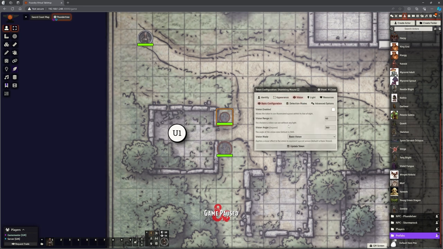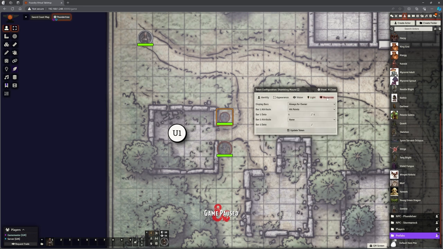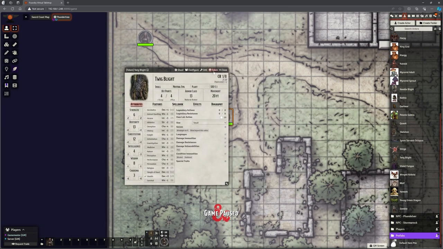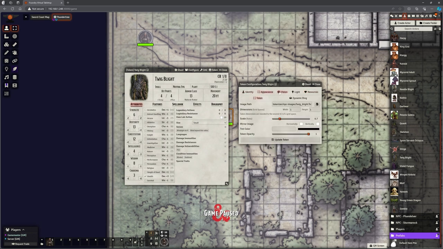Vision, don't worry about vision on these. I haven't got any vision, but that's fine. Detection modes, I'm not worried about that. Light source, no. Resources, always for owner. That's what I want. Okay, so now I've updated this one. Let's get rid of this one. What I should be able to do is double click, open this, and click on token, which brings this one up, and this should say all the same.